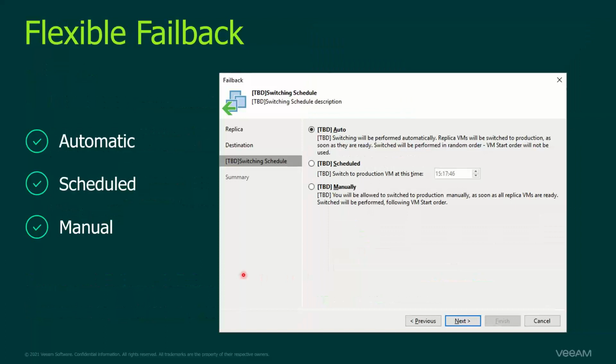So as for failback, there is actually something new to that as well. Previously, when you performed the failback, it was done in a fully automated fashion. So you couldn't control when the failback actually happens. It's just transferring data back. And once it reaches a certain threshold, we just stun the virtual machine and put the last portion of data to the original machine and get it started. So that's a really small period.